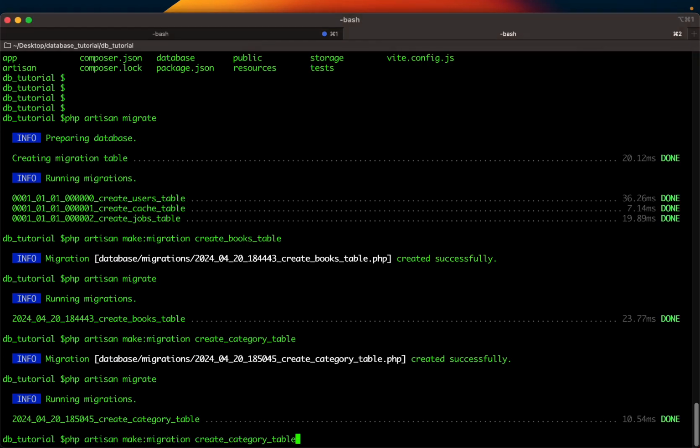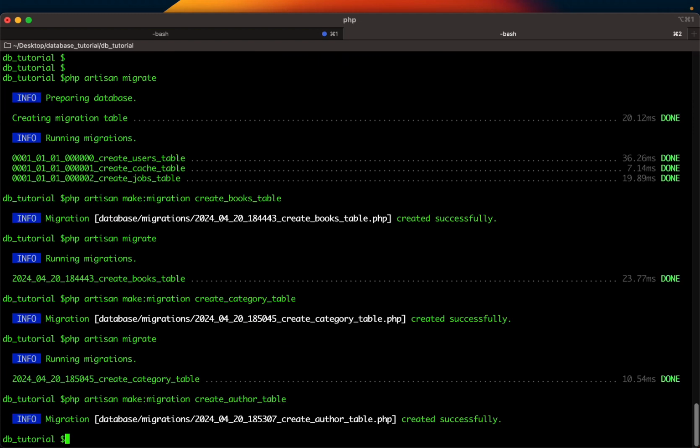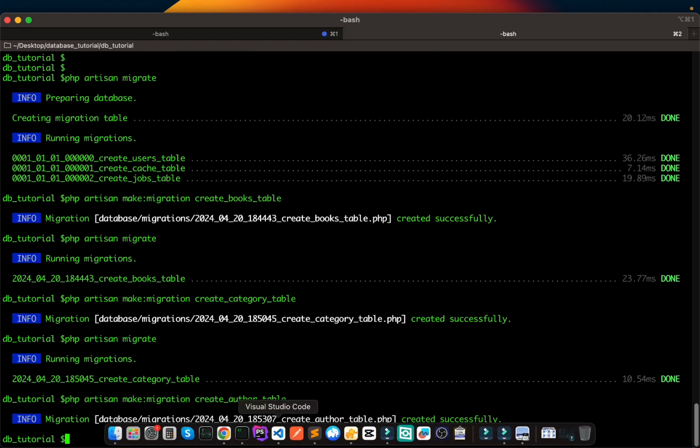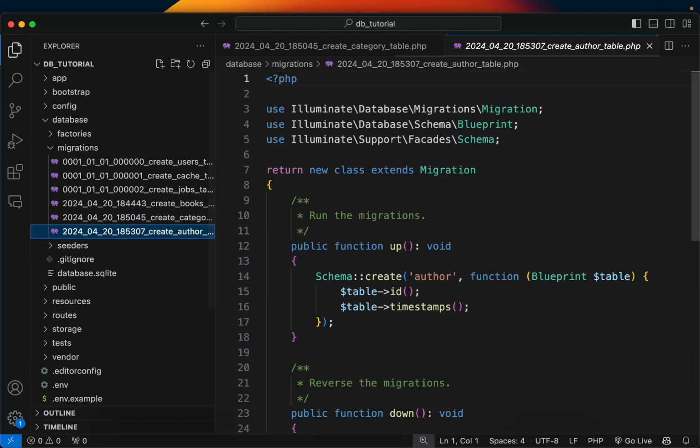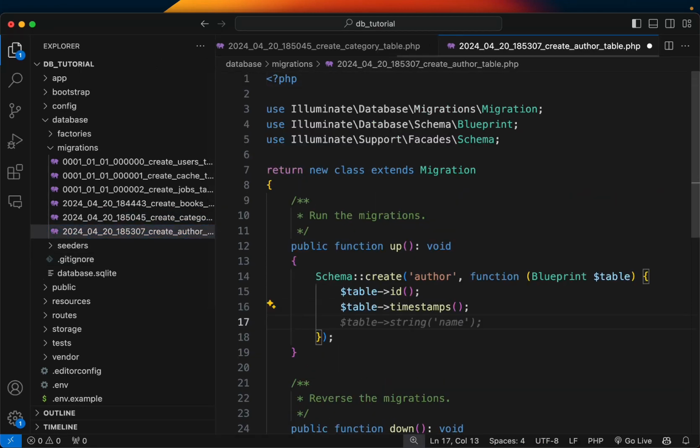Let's go ahead and create that table. Create author table. Let's go into the code. Here it already has the ID mapped, and let's create the others.